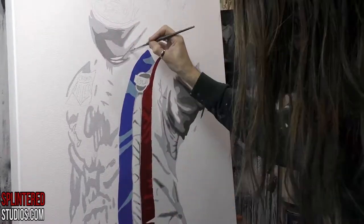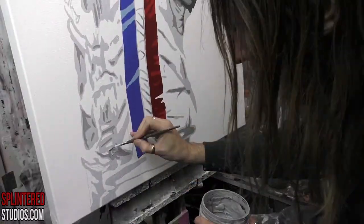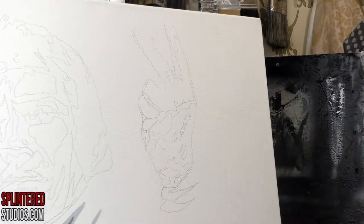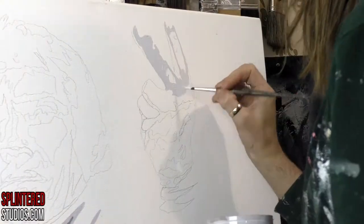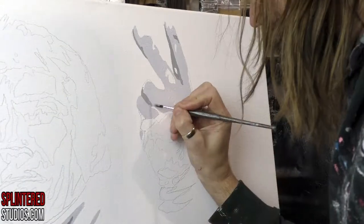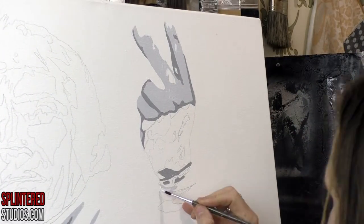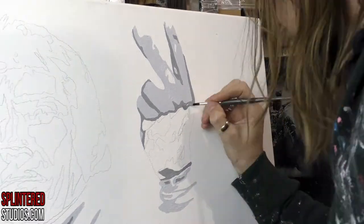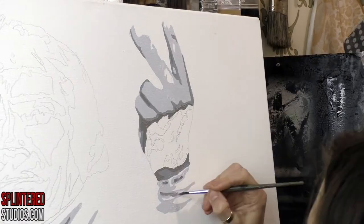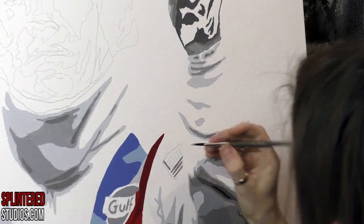What I was planning on doing is capturing that swagger. The car one's about the car, the other one's about the driver — this one's about the swagger. The plan was to have it a very minimalist painting but with a bit more detail, a bit more dirt to it. The racing suit — or racing onesie, let's call it — is all white with two stripes, red and blue, corresponding to the colour of the car.